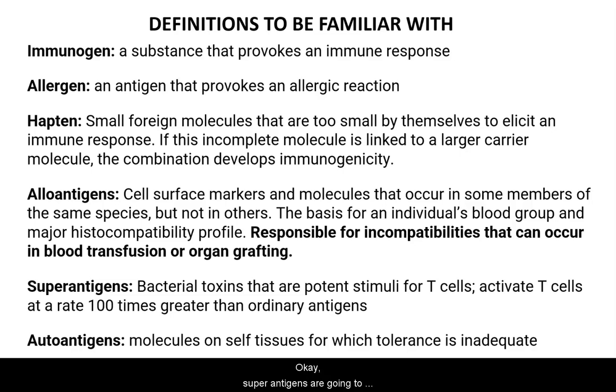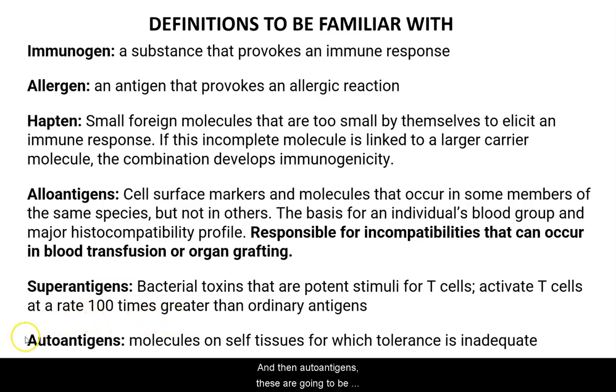Superantigens. Okay, superantigens are going to be bacterial toxins that really stimulate T cells. So you'll learn that normally T cells need another cell to present them an antigen before they can become activated. Superantigens, on the other hand, can directly activate T cells. And in doing this, they're going to activate them at a rate 100 times greater than usual antigens.